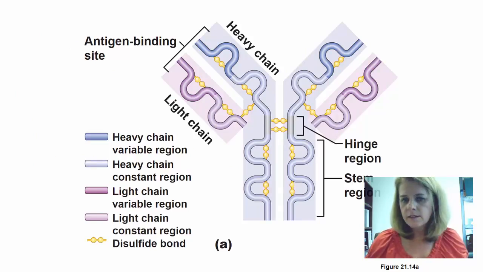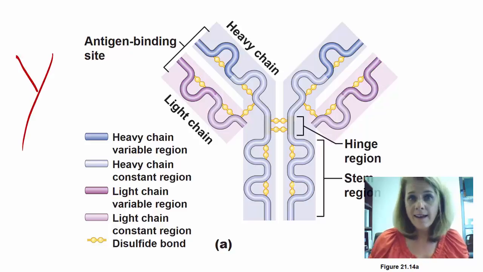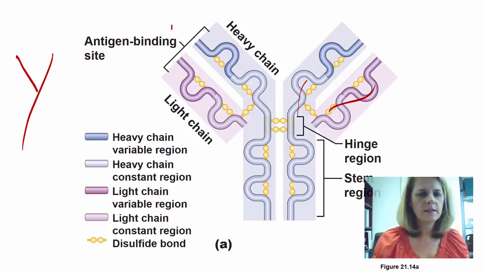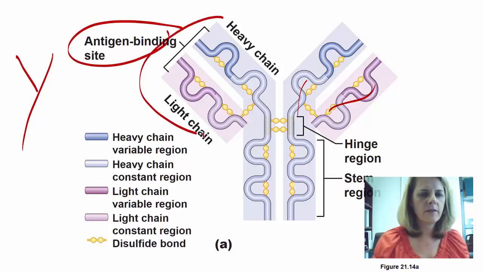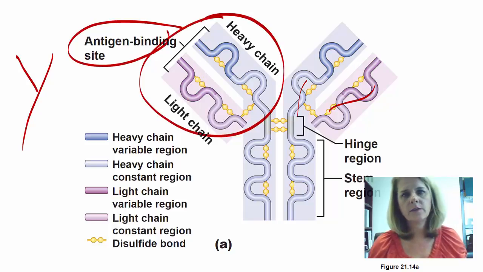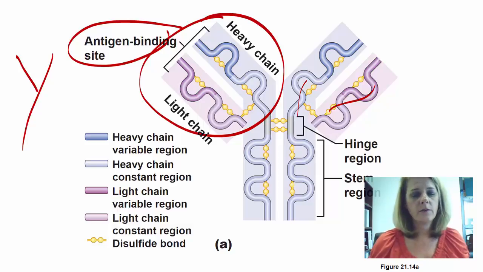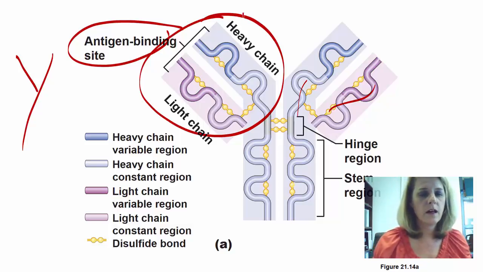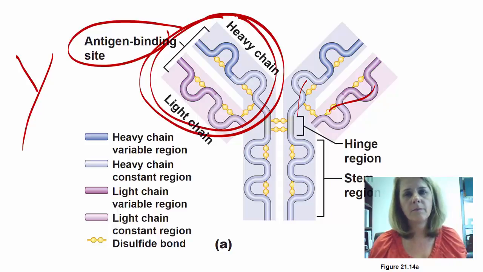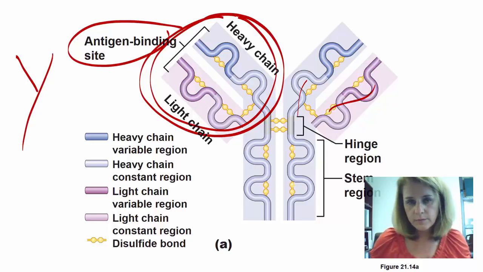And they look like this. That's why I keep drawing them as a Y. This is what they look like. They have this kind of Y-shaped structure. And this antigen binding site, this is where we have lots of variability. So those B cells that have those antigen binding proteins and antibodies, this is where you get a lot of variability, and it can bind to just about any antigen out there. Again, you can read your book, or you can go take microbiology. But that's all you need to know right now.